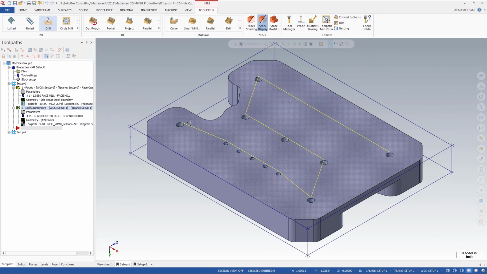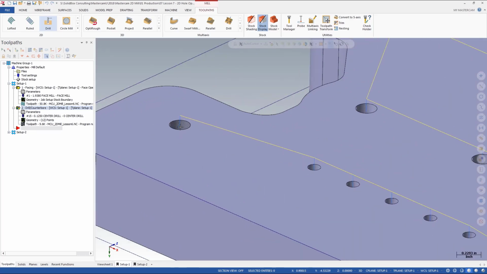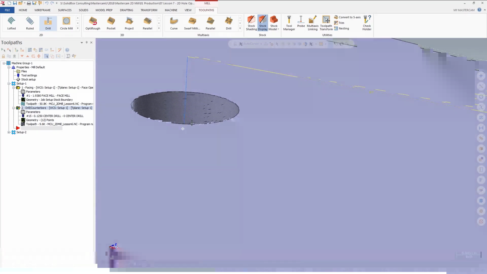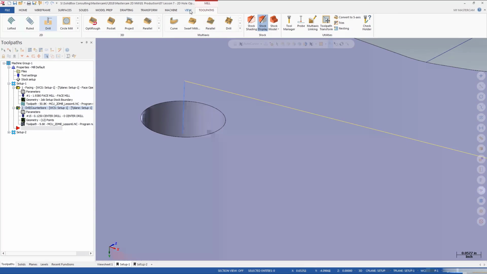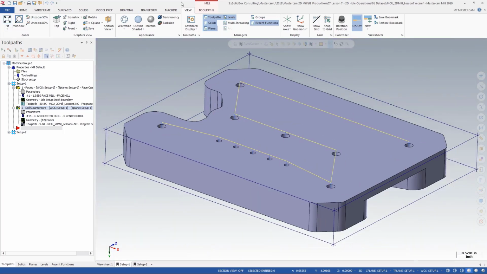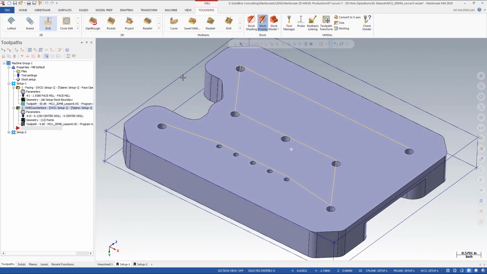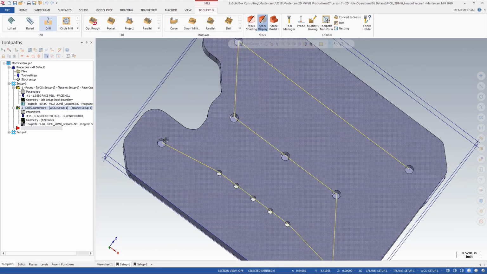So now if we take a look at it, all the yellow lines are our rapid movements, and the blue lines are our feed movements. Now each of these will go down a distance of 0.037 into the part. And you can tell that when you rotate, the blue line is extending past the top of the part. I'm going to go back to my view screen and fit, and back to my toolpath. Now in this case, the holes are actually different diameters and different depths. If we rotate this around, you'll notice that the small hole goes all the way through, while the larger hole stops at a certain point.